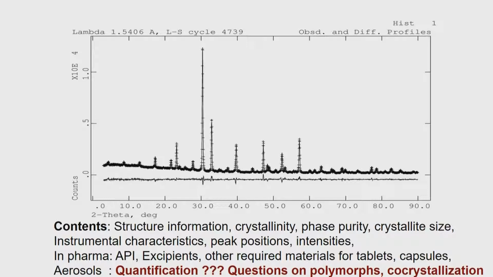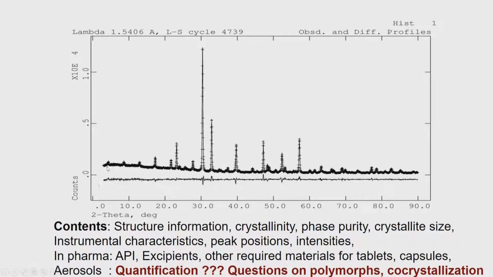So, the questions which we can answer, in fact, by just a record of I versus 2 theta on a powder sample. We discussed yesterday the 3 modes of data collection. So, let us say that this is a typical standard X-ray data which is coming from the reflection mode. We take this pattern, and what are the contents of this pattern? It contains information about the structure. It also tells us about the crystallinity.